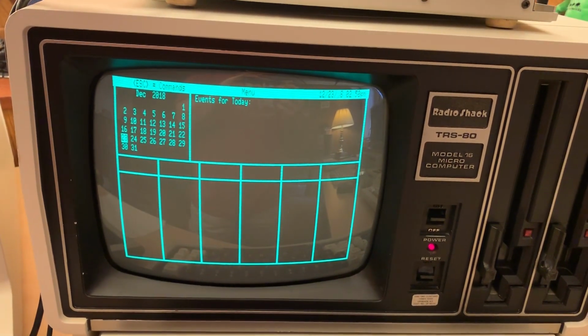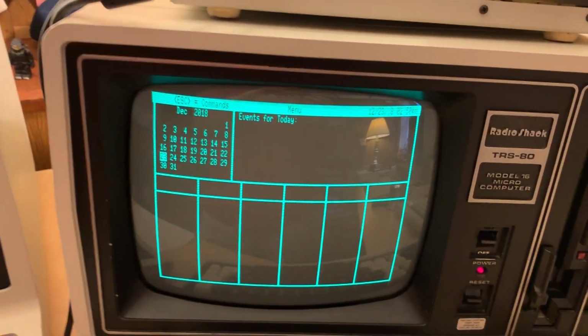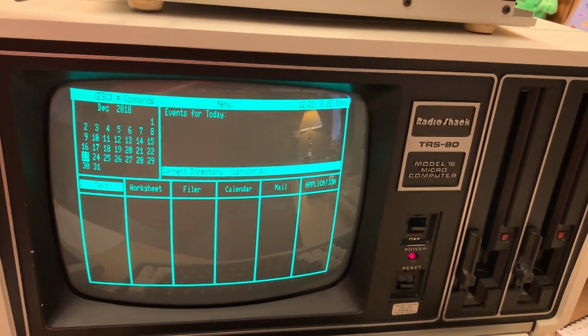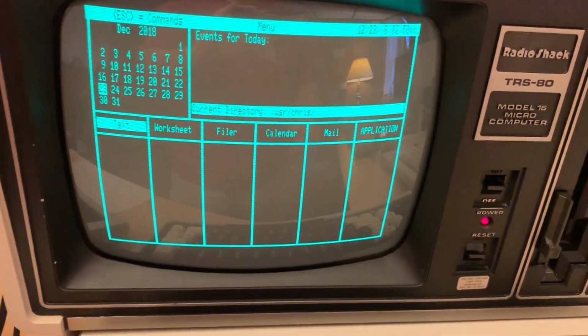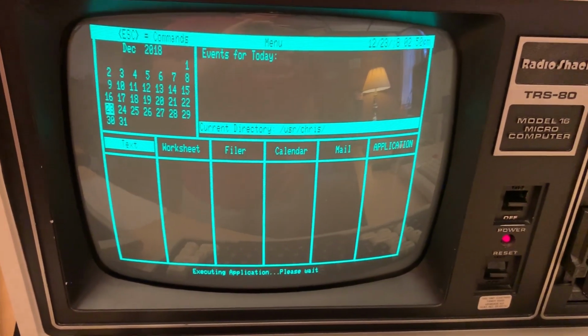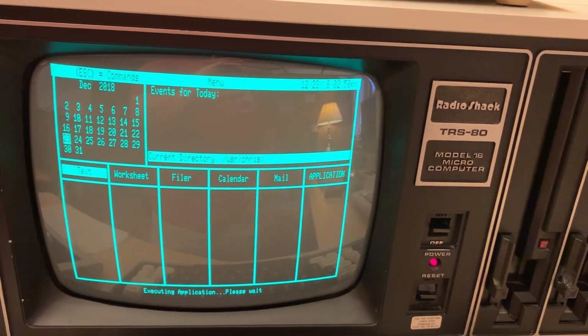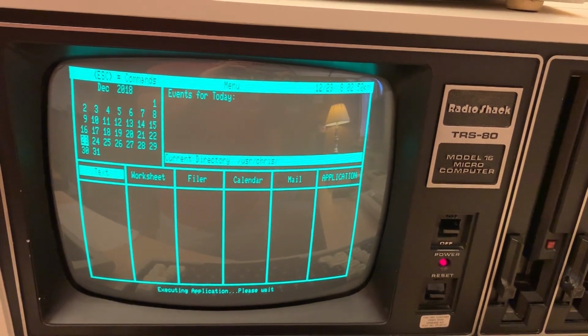Alright, well, we have some rendering. Got a whole lot of disk activity going on over here. I have no events for today, but the calendar's correct. Well, there we go. Current directory is my directory. Hey, look at that. DeskMate applications. Alright. Let's type a letter. I'll say this. It ain't the speediest. And it looks more like DeskMate for the Tandy 1000, the original DeskMate.